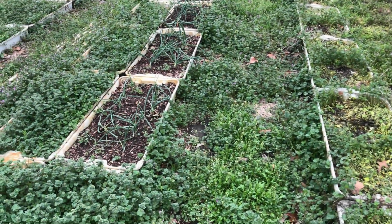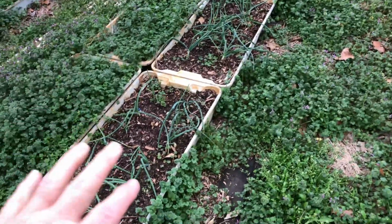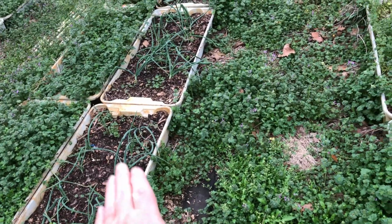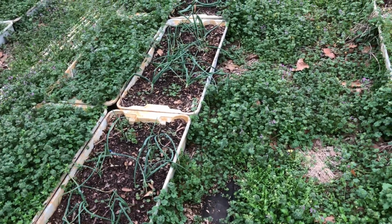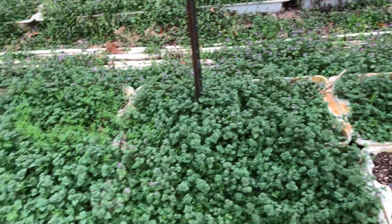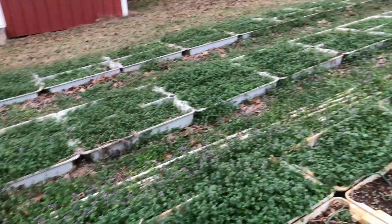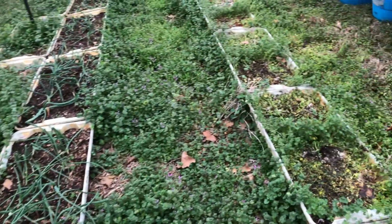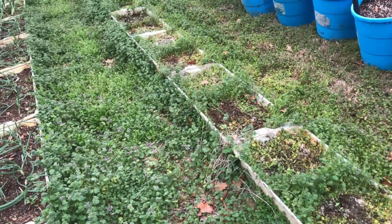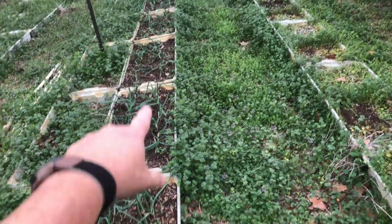Well, I am out here in what I call my tub garden. It's really a raised bed garden. These are fiberglass tubs with the bottoms cut out, so I just use them as a raised bed to contain the soil. And there's a lot of some kind of clover in here that had just taken them over this winter. But instead of putting Roundup on them or hoeing them out, that's what I did to these when I planted my garlic and these shallots.